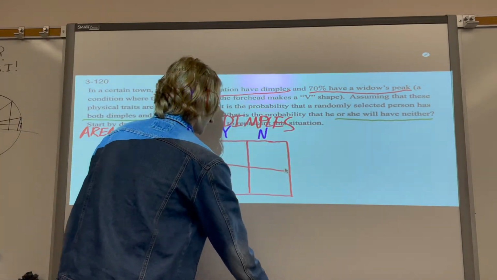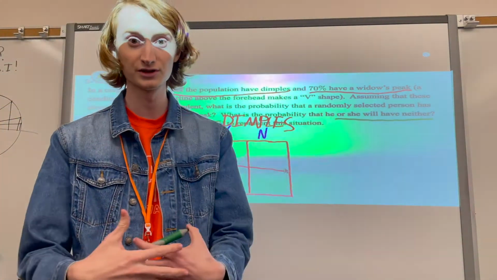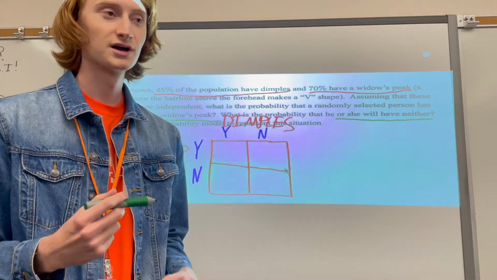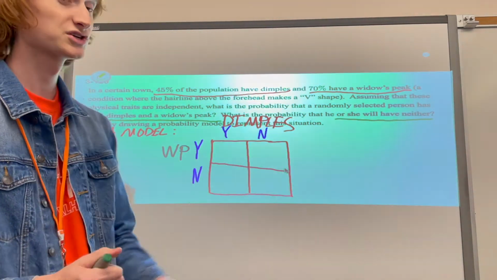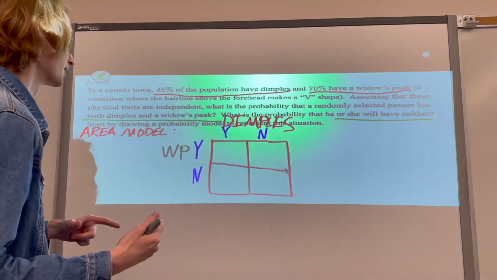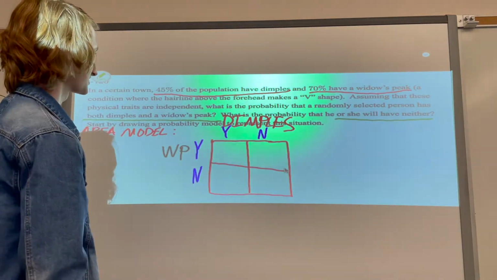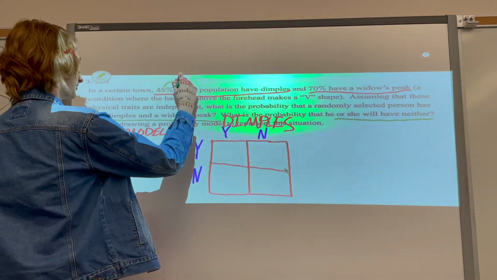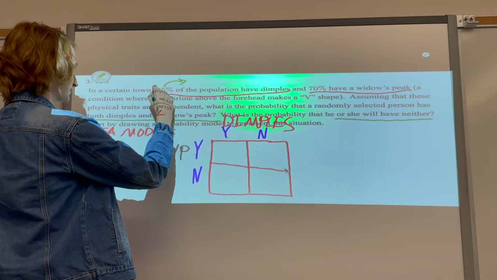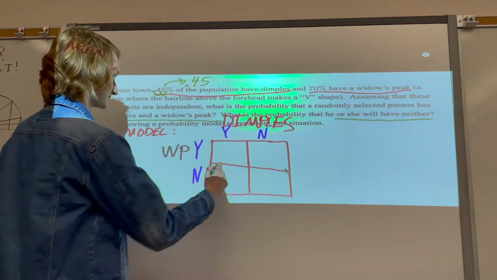Okay? So let's get into these percents here, because we can't use percents in our calculations. We'll convert it back at the end. But in order to use these percentages in our calculations, we first have to transfer them to decimals. So I'm going to change 45%, which is my yes, to a decimal. To change it to a decimal, all you do is you move the decimal 2 places to the left. So in this case, it would be 0.45 are yes.